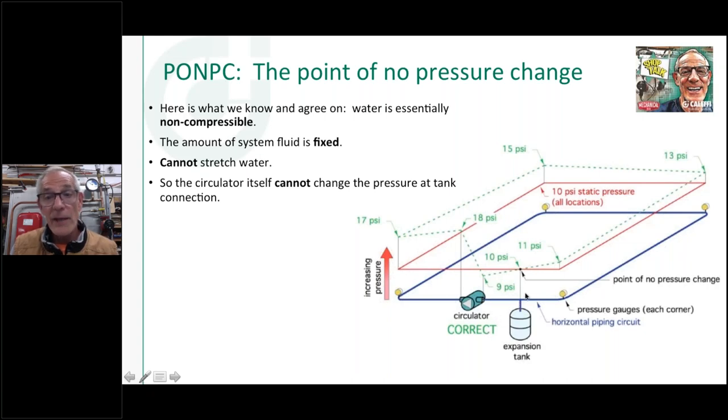So now what can change the pressure there? If I put a boiler in here, if I put fire on this pipe and I heated that water, it's going to expand. And yes, the pressure at that point of no pressure change can in fact go up, but the circulator running by itself doesn't change that point of no pressure change. So let's throw a little pump in there, a little circulator. I don't know, it's green. Let's call it a 007.